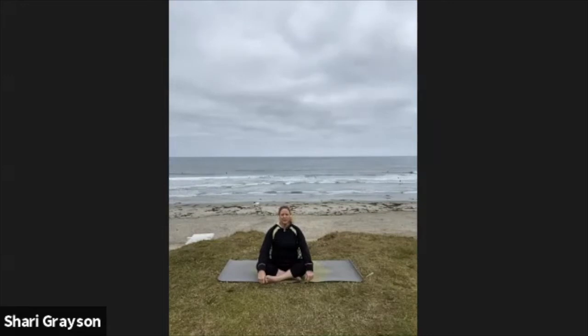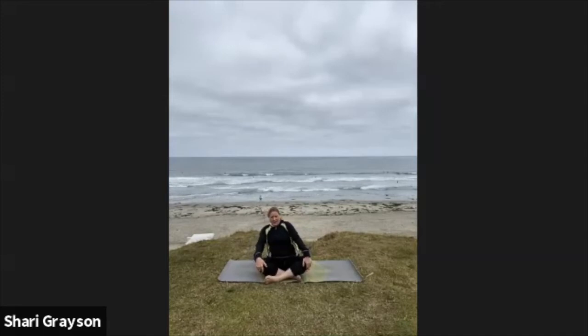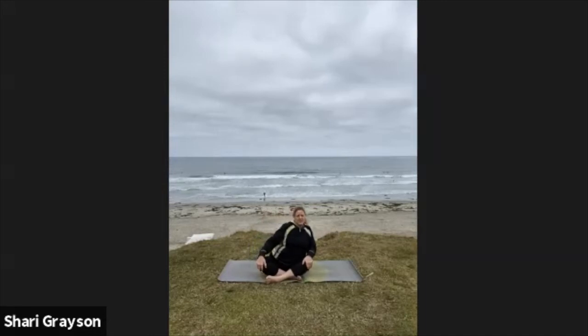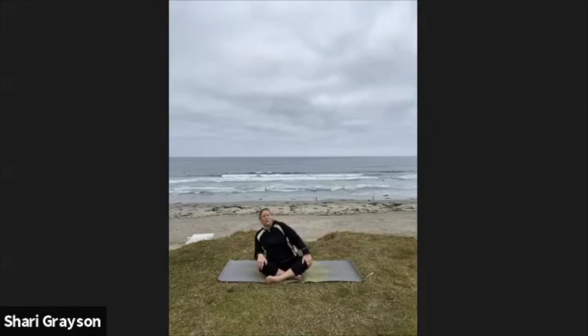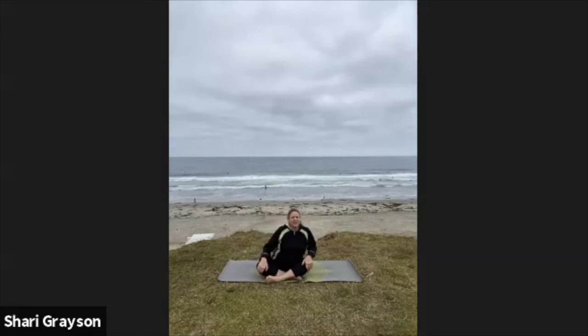Next, we're going to circle the spine around. So hold on to your knees and lean back and then to the side and forward to the other side and back. Side, forward, side, back. Just circle around, inhaling as you draw back, exhaling as you draw forward. Sweet. Other direction. This exercise is really good for waking up your digestion. Good. Two more.